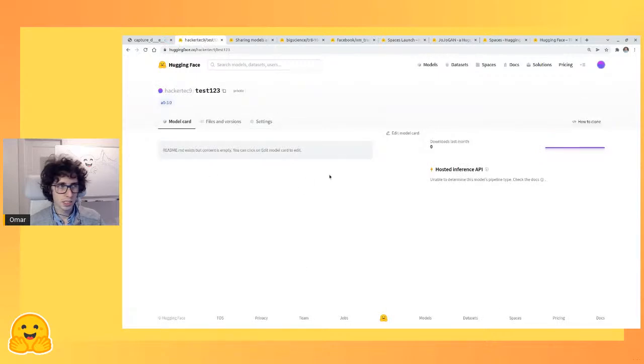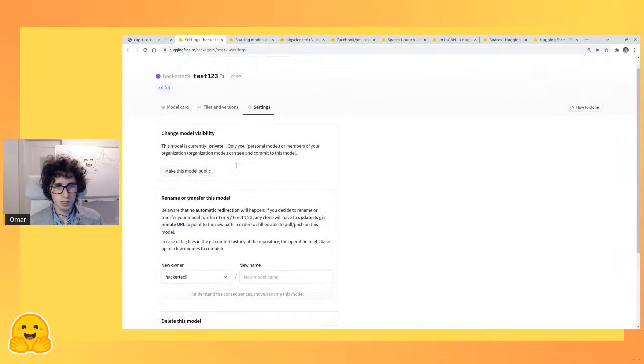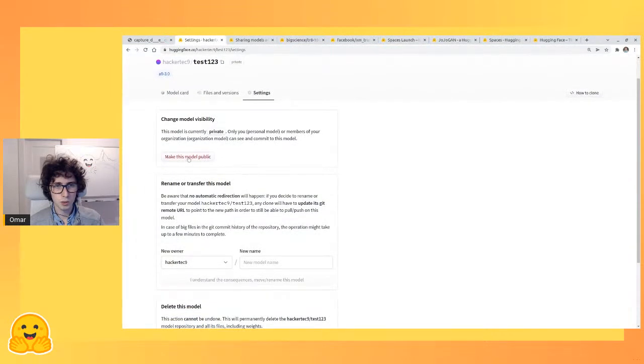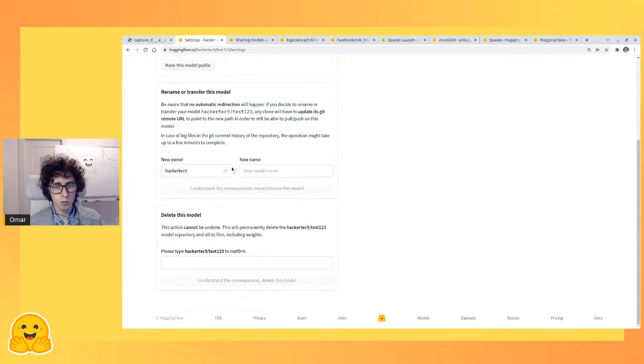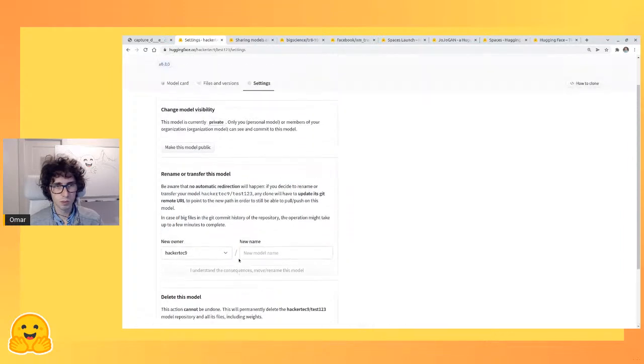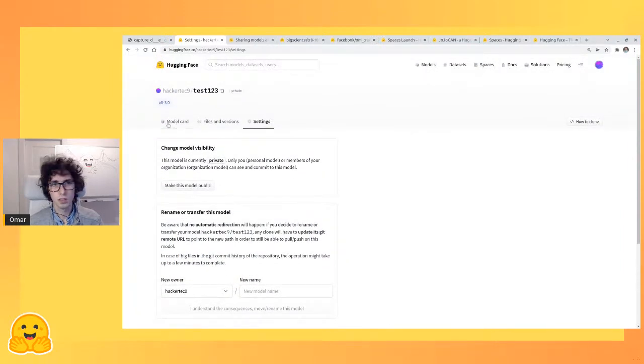So at the beginning, you don't get anything, of course, which makes sense, except the license. And maybe what makes sense to show you first is the settings. Settings is actually quite self-explanatory. What you can do is change the visibility of the repo, so you can make it public or private. You can transfer, so if you need to rename it or if you want to transfer this repo to an organization, which we'll talk a bit more about in some minutes from now, you can do that. And finally, you can delete the repository if that's something you want to do.